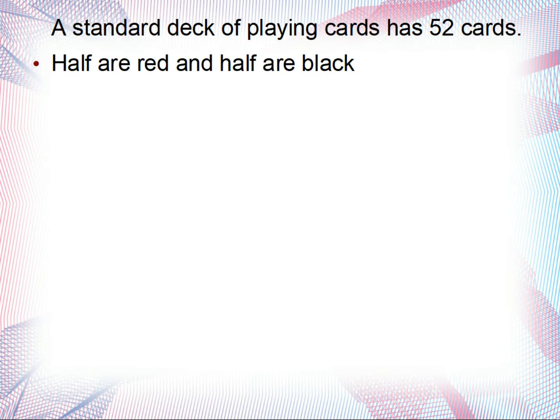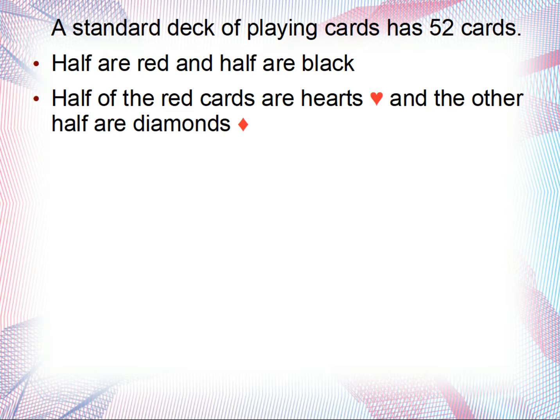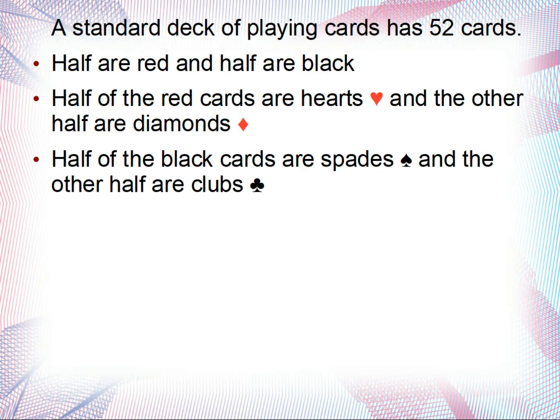A standard deck of playing cards has 52 cards. Half of the cards are red and half of the cards are black. Half of the red cards are hearts, labeled with a little heart, and the other half are diamonds, labeled with a diamond. Half of the black cards are spades, and they're indicated with this little symbol here, and the other half are clubs, indicated with that symbol.